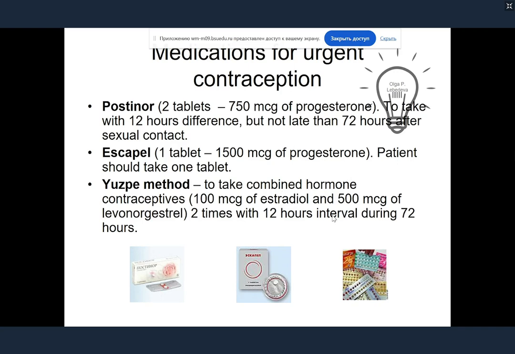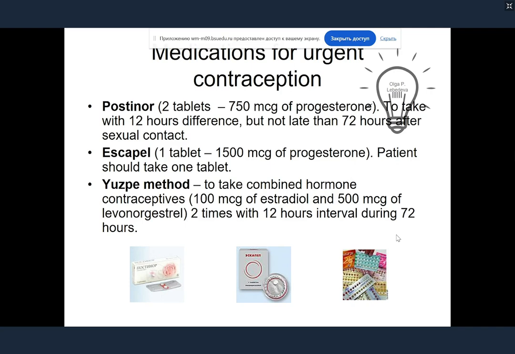The last dosage should be taken not later than 72 hours after the sexual contact. For example, Novinet contains 20 micrograms of ethinyl estradiol in each tablet, so a woman should take 5 tablets once, and after 12 hours another 5 tablets, like half of the package.